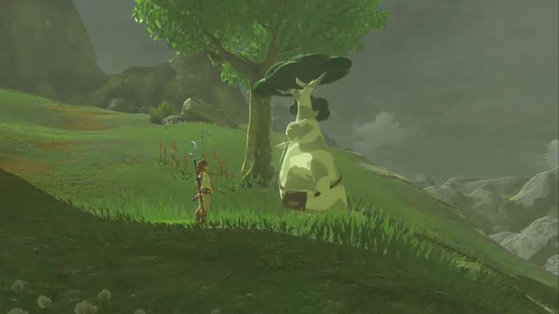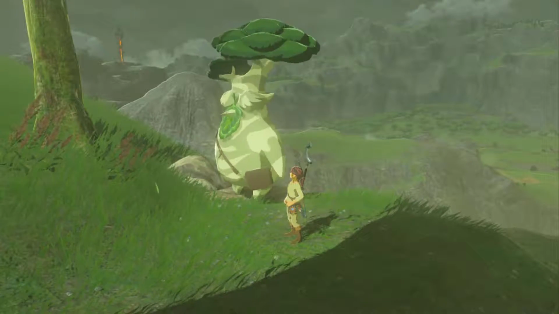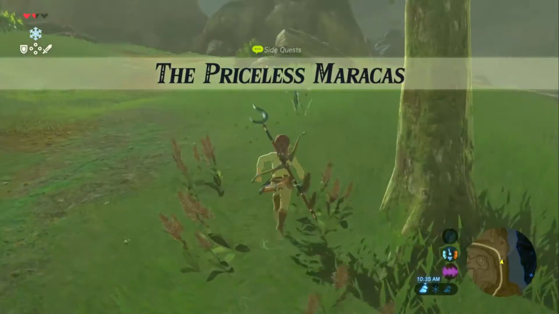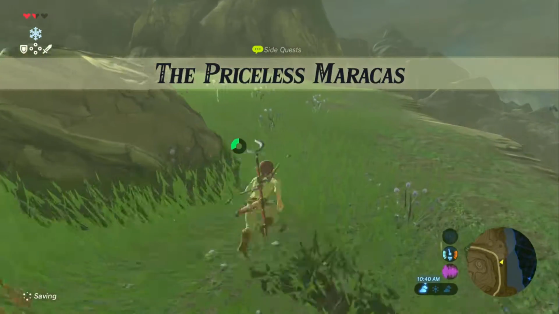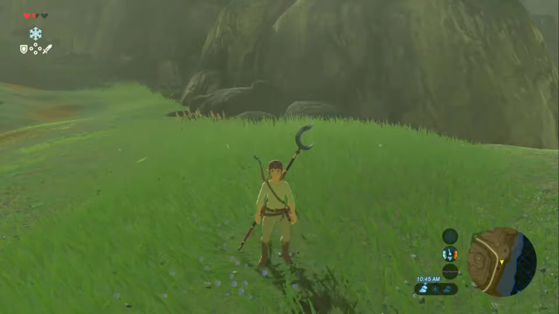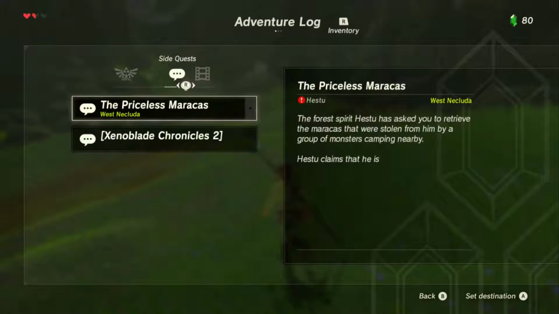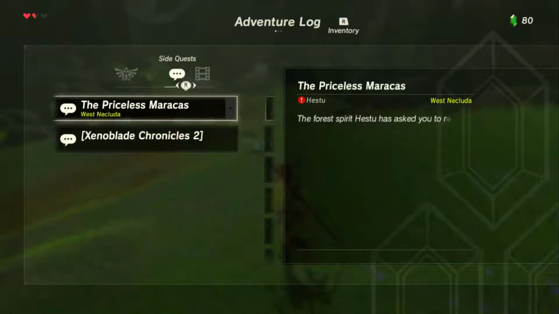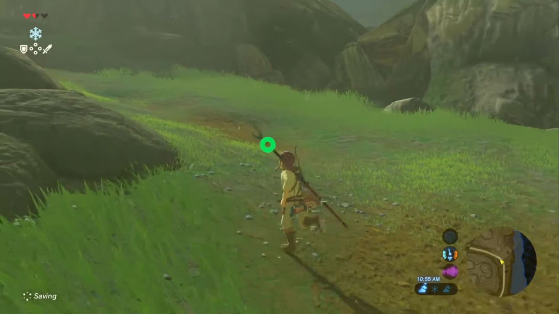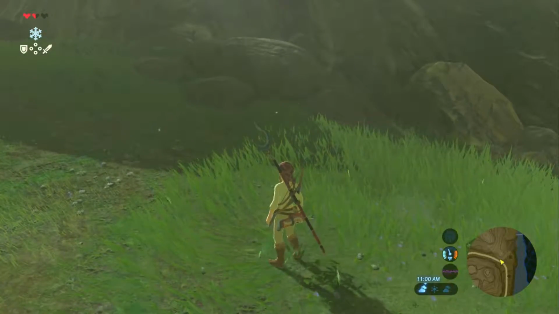Oh, this is Hestu. So what happens here is that Hestu gives you a quest. I'm not gonna do it right now. I'm just not really fond of quests right now. The main reason why I'm coming up here is to get to a shrine. But yeah, I don't think I'm gonna be doing that. I think Hestu will still be here if I come back.